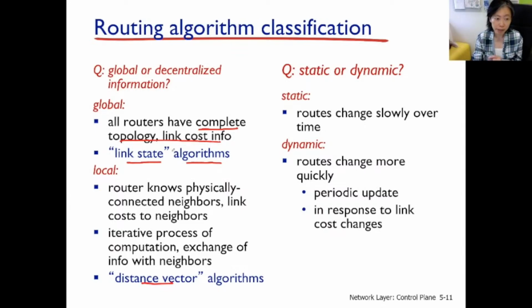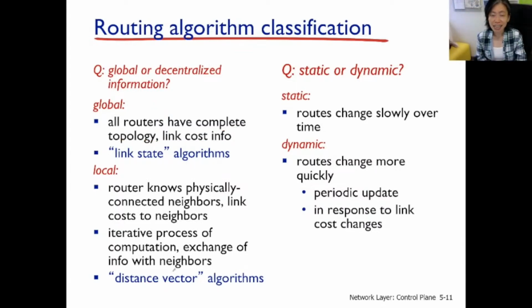Another characteristic is this. The link state routing algorithm will run in just one pass. So, provided global information of the network, trigger routing, the route computes, and completes. As a result, each router not only knows the best route to all possible destinations, it actually knows all the best routes from an arbitrary source in the network to an arbitrary destination in the network. So the router, very informative, knows what the network looks like entirely and knows all the paths for all the possible source and destination pairs.